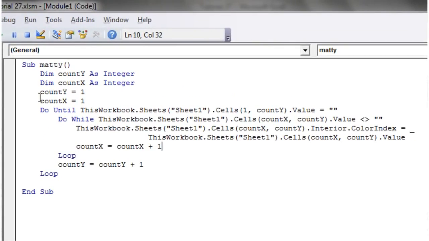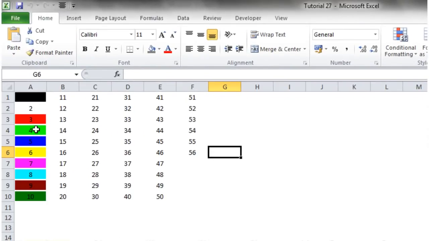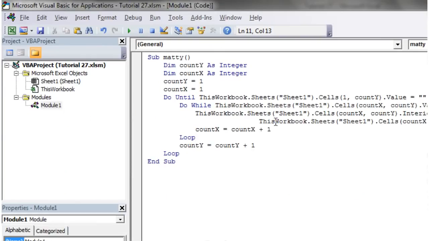Let's play this and see if it works. Let's press play, and then let's go into our worksheet. You notice it's done it for the first row, it's filled them in, but for the other ones it hasn't worked. So let's go in and check why that is.